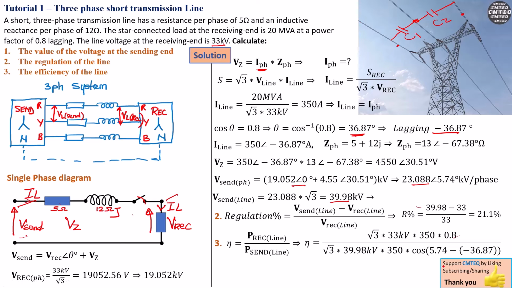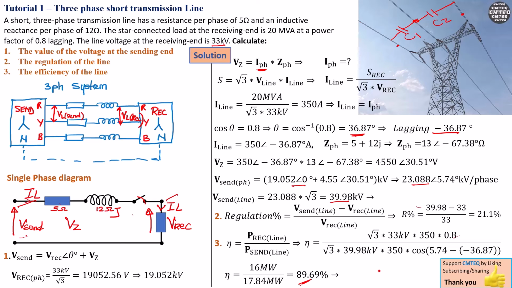So you subtract that, which will basically give you a different power factor at the sending end, and that will determine your power at the sending end. This will basically be 16 megawatt at the receiving end divided by 17.84 megawatt at the sending end. So you can see that we've got some power that is dropped across the line. So your efficiency of the line is 89.69%.